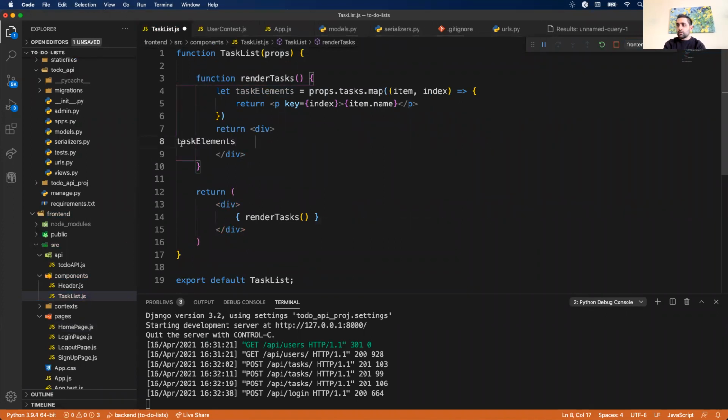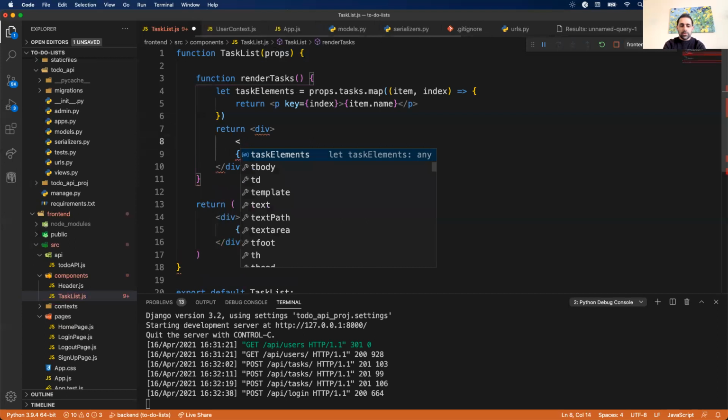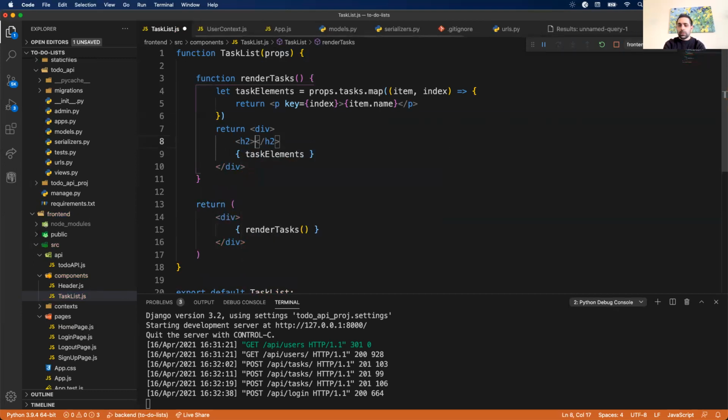All right, so our task elements are here. We also can show a task name, so let's put that in H2. And that would be props.